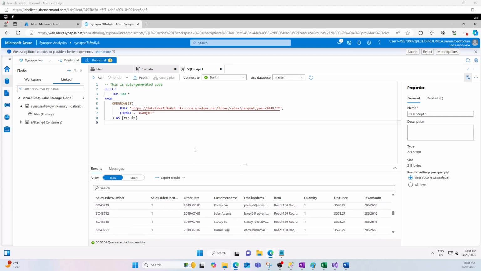What we can also do is, instead of selecting the top 100, do some kind of manipulation, like a group by and things like that.